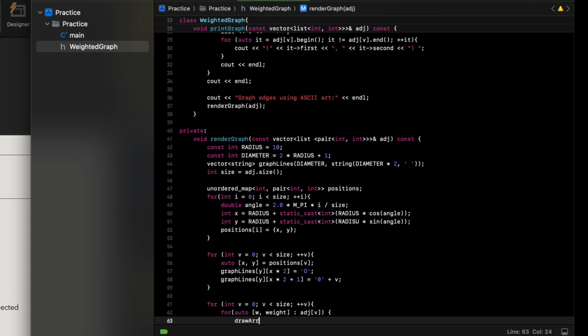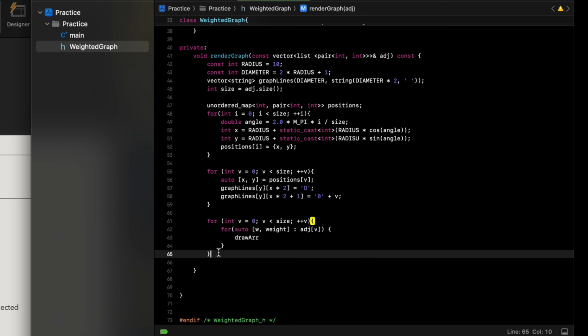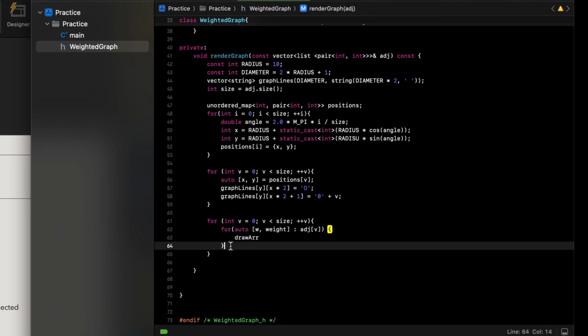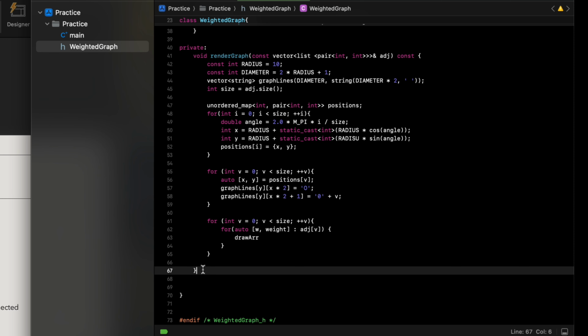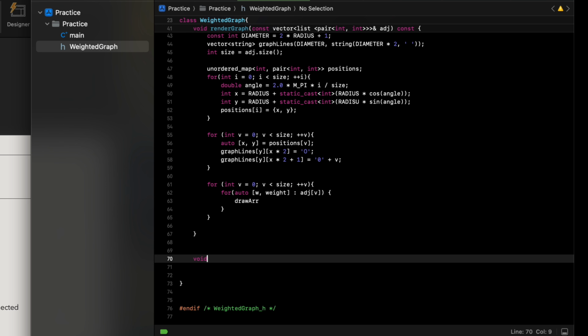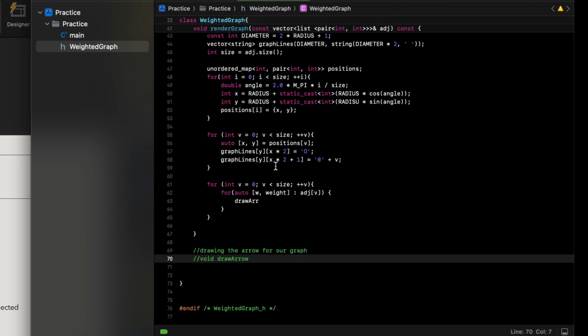We're going to draw the arrow, so we're going to be calling upon a ladder function that like we did before. Void draw arrow. Just keep that right there.